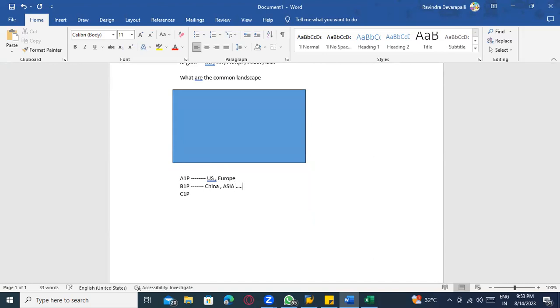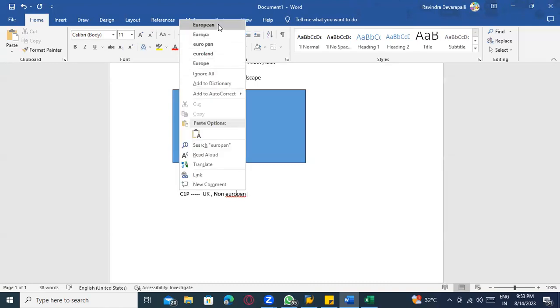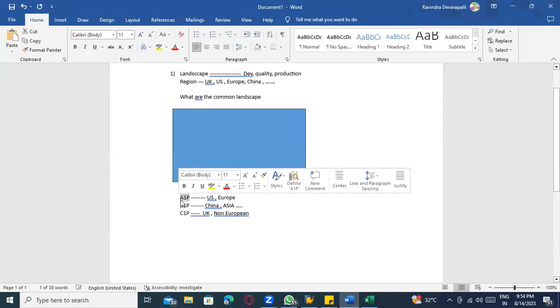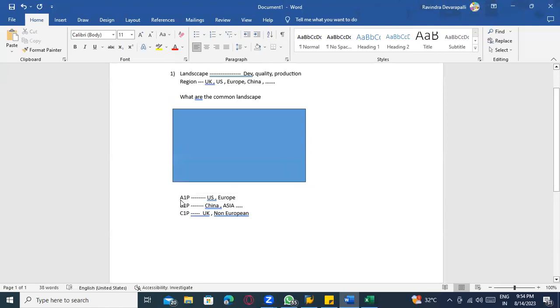So that is covered in the B1P server. And coming to C1P, they can have the UK and some other non-European countries covered in this server. So it is not necessary that they go with a single server. They can go with different servers, that means different systems.